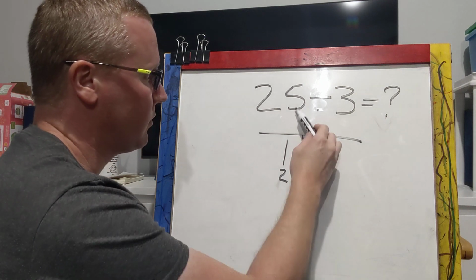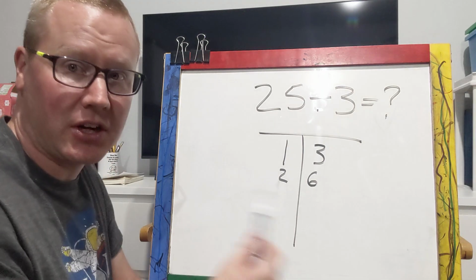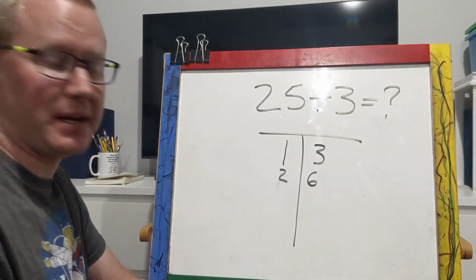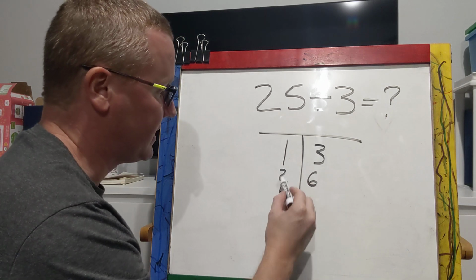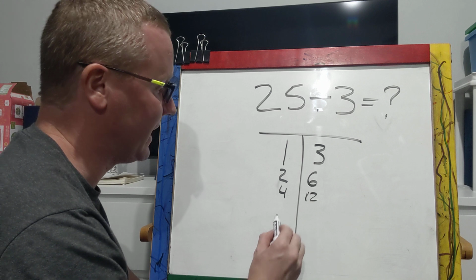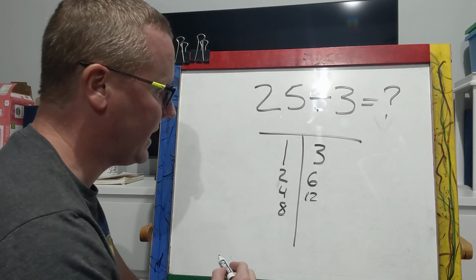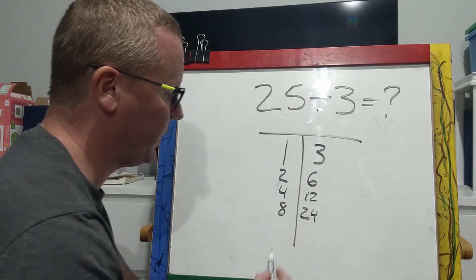You can kind of see we're really far off, so I can start accelerating it or skipping numbers. So I'm going to go right to 4. I doubled this side, I have to double that side. 4 is 12. I'm going to double it again. I get 8. So I have to double this side, and I get 24.